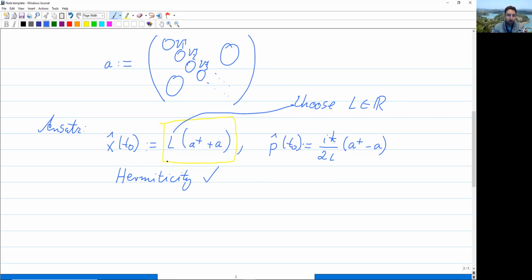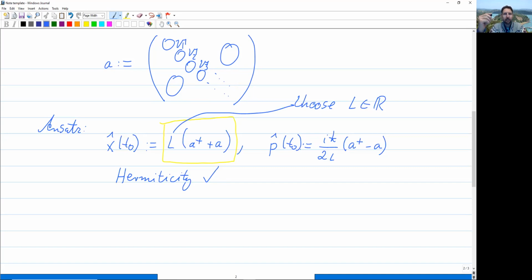So we have hermiticity. And let's check now on the right-hand side for the expression for the p hat. If we take the dagger of p hat, then A dagger and A trade places, so we pick up a minus sign, but we also take the dagger of i. But remember that the dagger of a number is the complex conjugation of that number. So it's minus i, and therefore, again, we obtain that p hat is p hat dagger. So hermiticity is easy.